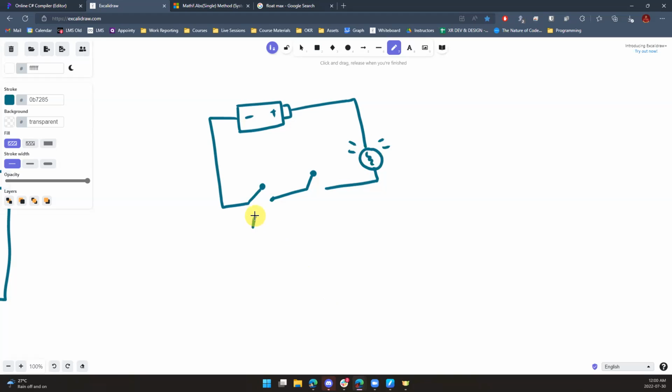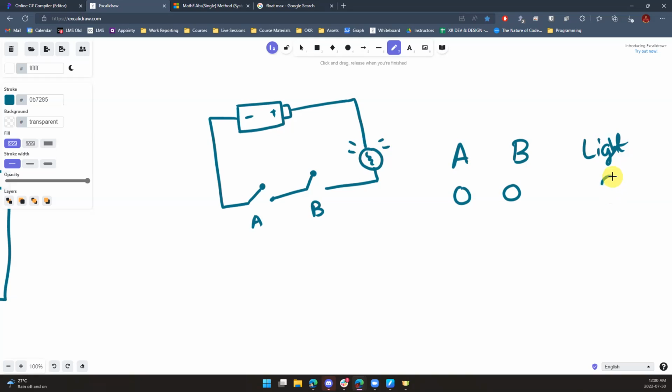Okay, I'm going to say this switch as A and this switch as B. If I want this light to be turned up, I have A, B, and this is the light. Both of the switches are off. Will the light be on or off?